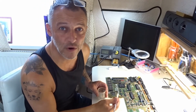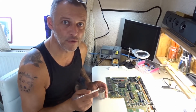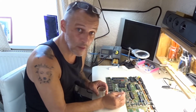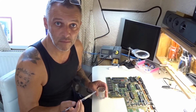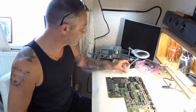Paint over all those traces. Don't paint over your wires and don't paint over your solder joints or components. Just the traces. That's why you want a fine brush. Just a gentle, thin coat of varnish. Don't lather it, you don't need that. And if there's any through holes there, don't paint them either. That's pretty much it.